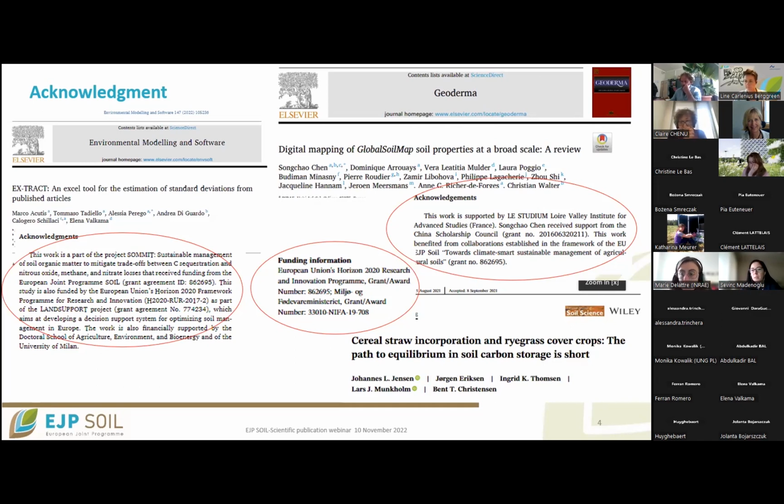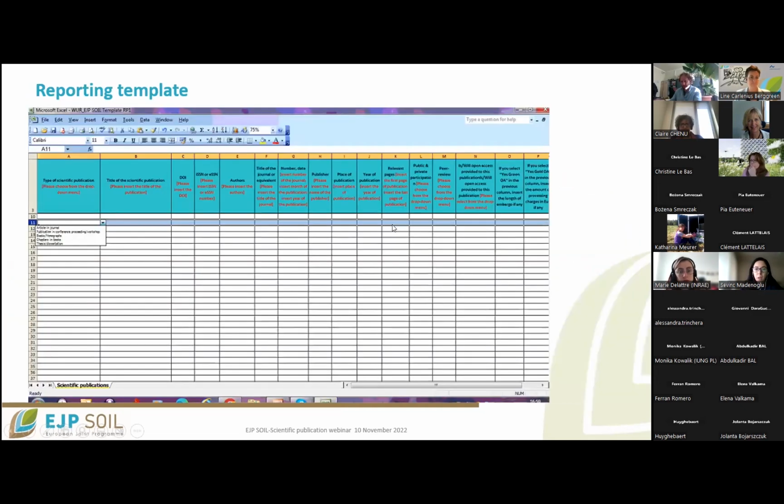The third mentions that this work benefited from collaboration established in the framework of an EJP Soil project. It means that there are 3 different publications, but all of them are eligible, and when the publication is produced, this relevance should be stated in this section. Otherwise, we cannot consider this publication as an EJP Soil publication.